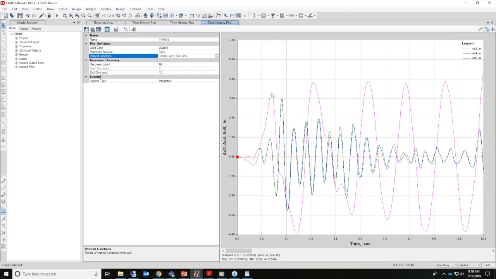And the deflection of joint 6, because it had the isolators, you can see the deflection is much greater. And you can see how joints 2 and 4, the deflection kind of dissipates over time as we reach the end of the record. So this is very useful information. You could do this for as many joints as you like simultaneously.